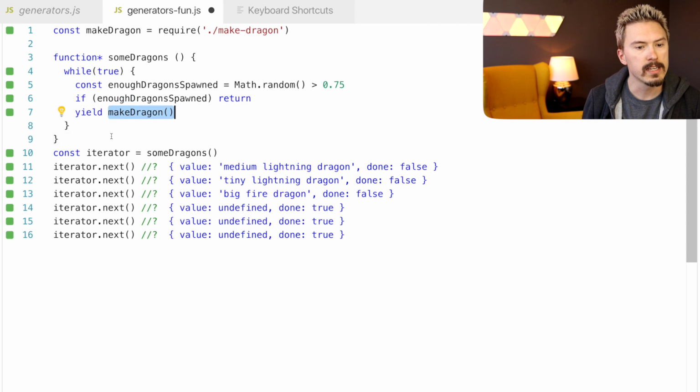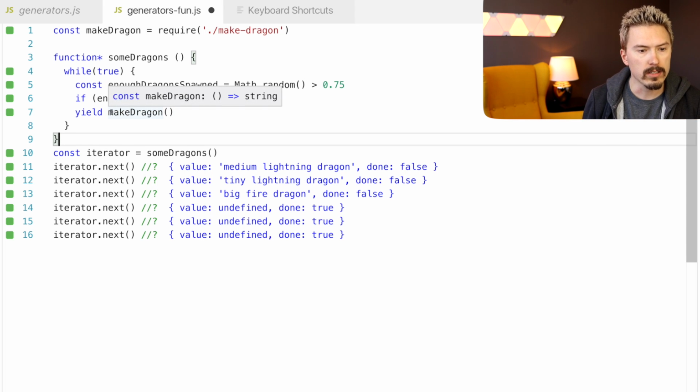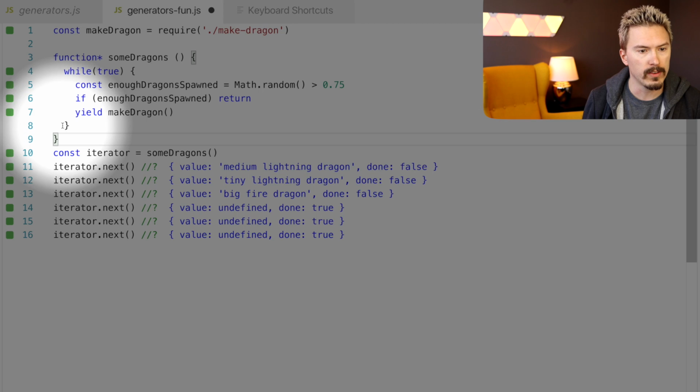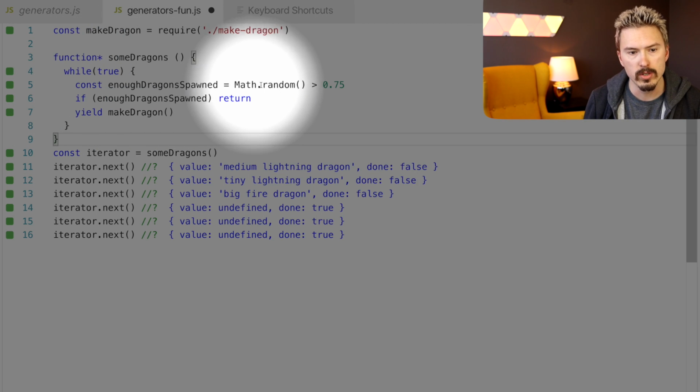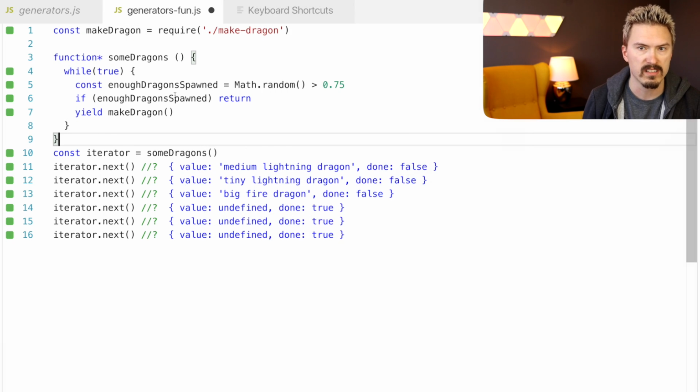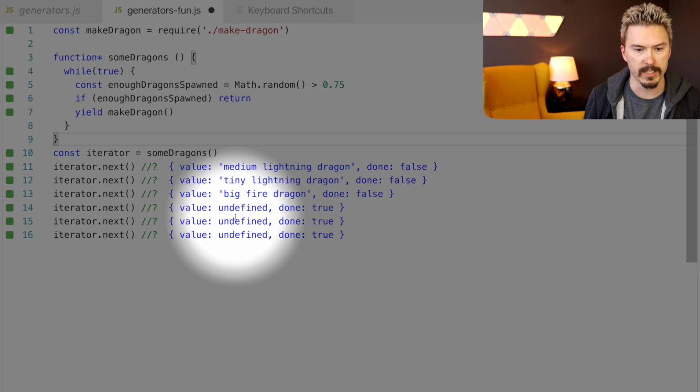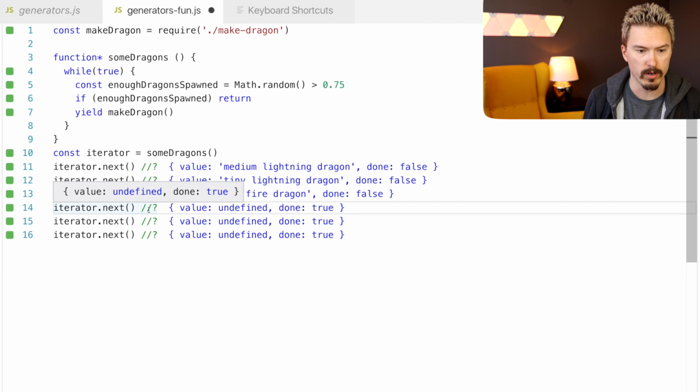But when it does get the next, it continues running here and goes back up to the while, checks if enough dragons are born, and does this until it doesn't do it anymore and returns.